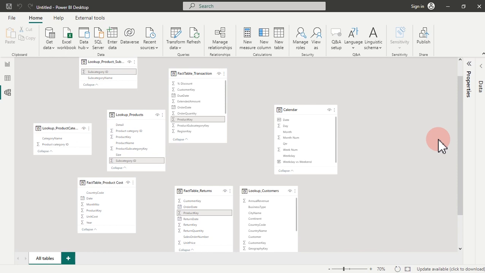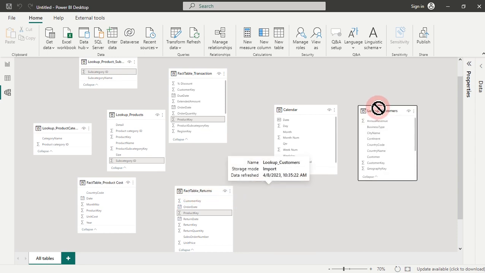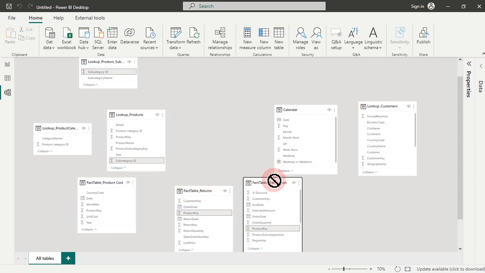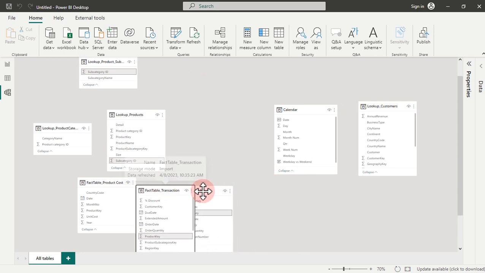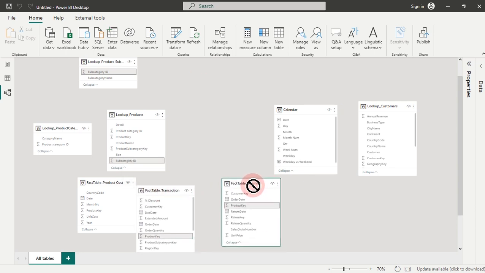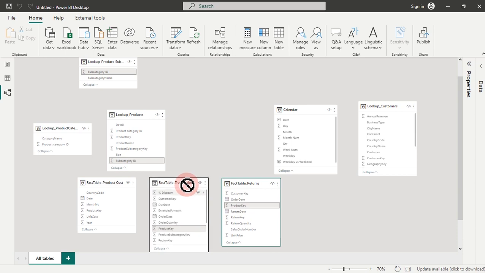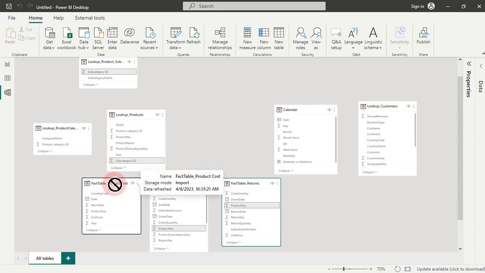All right, it is the right time to start organizing our table. First of all, I want to organize all my fact tables right below here. So I'm going to bring my fact table here. My main fact table should be here, and this one, I want to make sure I have it right here. I'm just going to set them right in here.